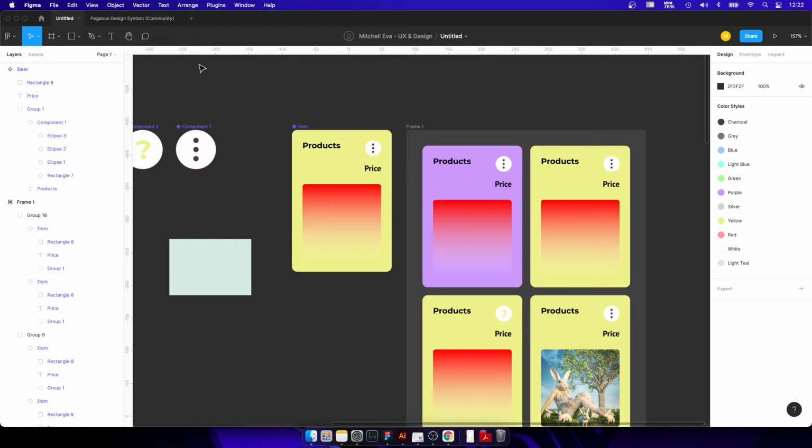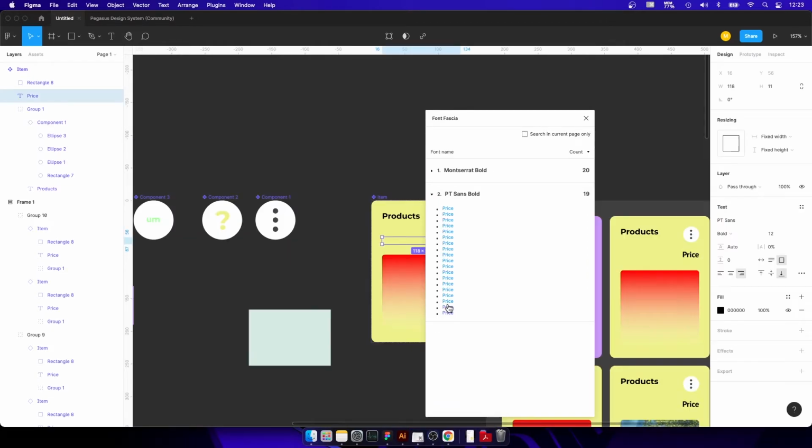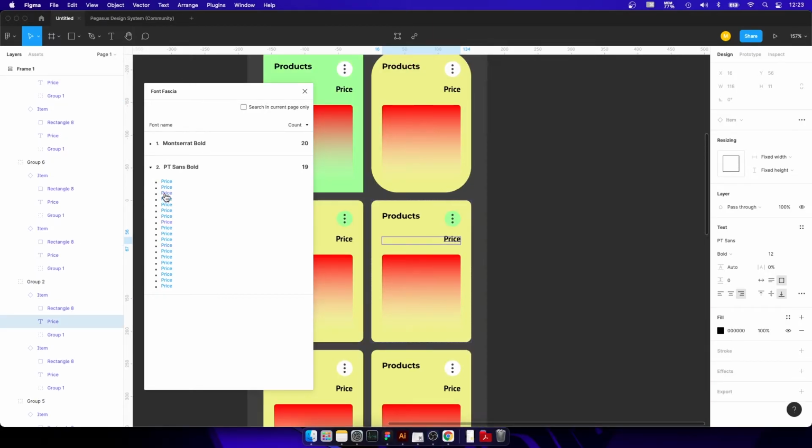So that's good. Another plugin that I use quite a lot is Figma. Now this is really important, especially when you're doing a rebranding. So if you're doing a rebranding and let's say you're going from one font to the other, you want to make sure, for example, let's say the old font that the company was using was this PT Sans Bold, and the new font is Montserrat, and you've got to make sure that all of your designs come out in Montserrat. This tells you exactly where all of those objects are, right? So I can see, okay, here's price. So all of the price things are in PT Sans.